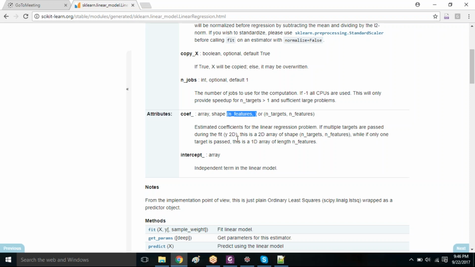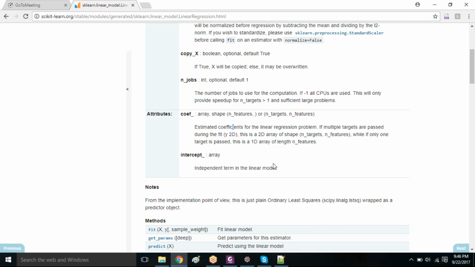Initially we also discussed that currently we are only learning linear regression with a single variable. Single variable means only one feature. So whenever these terms come, variable, independent term, features, characteristics, these words basically mean the same thing, the number of features. So here you have only one variable, so this coefficient will only give one value.